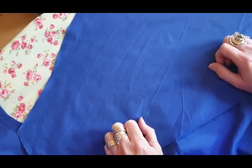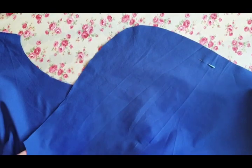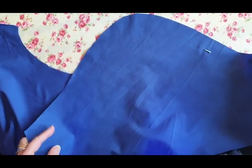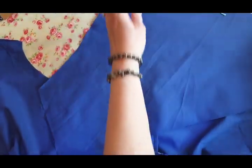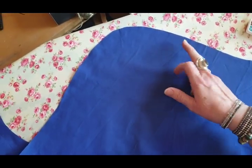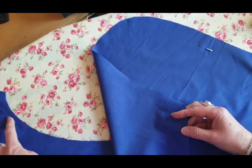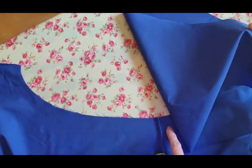In this video I'm going to show you how to attach the sleeves to the scrubs top. We have a sleeve piece here. What you'll find on the pattern pieces that I'm using is that there aren't any notches to denote which is the front and which is the back of the sleeve, or where to attach them to the actual garment.